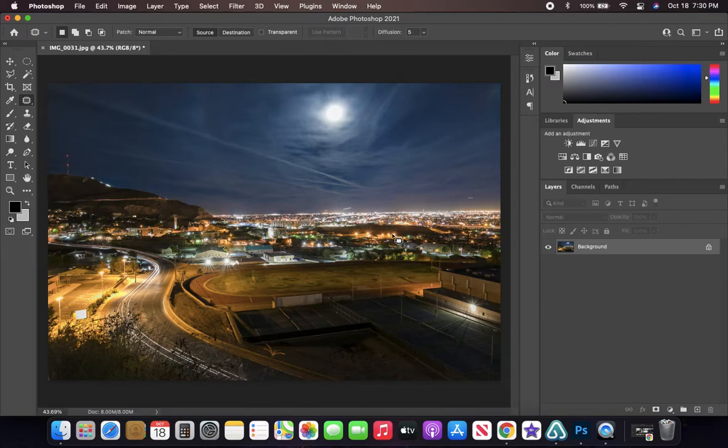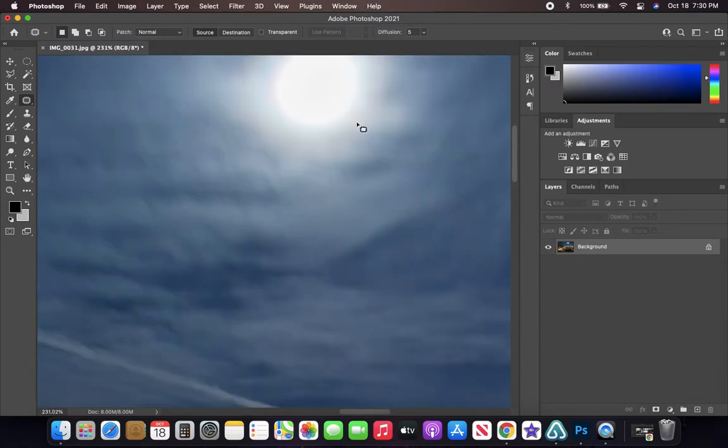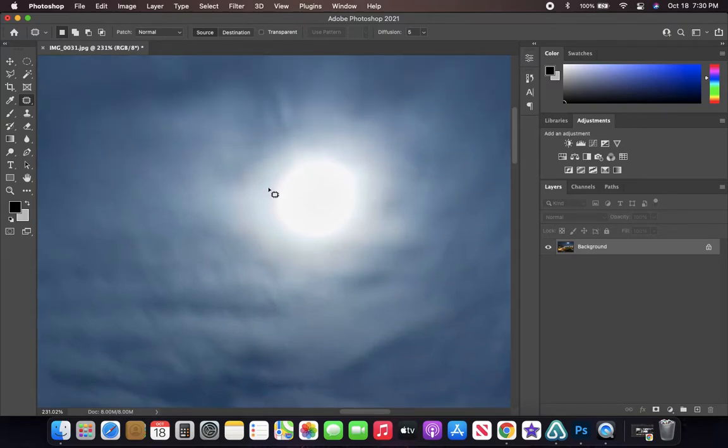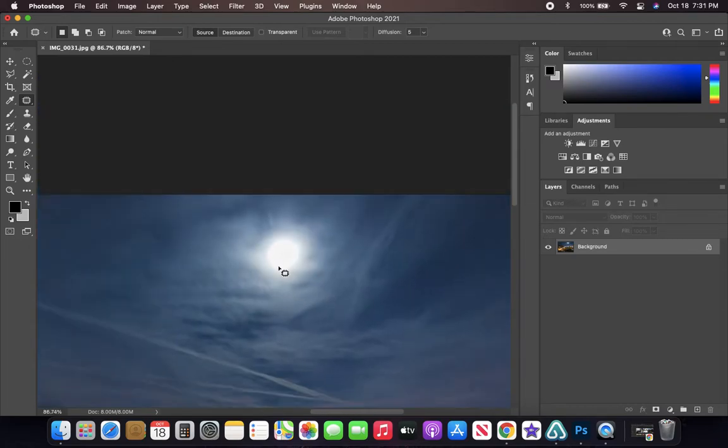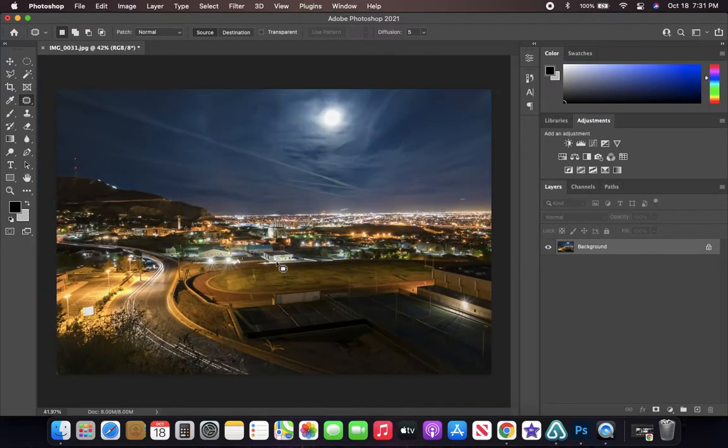So I pulled this up from my Lightroom. It's just an old photo that I took like 2 years ago. But I chose this one in particular because you can see that the moon is out of focus, right? I'm guessing it's a lot like the one that you had, where it's just a white circle with some light glowing around it. And that's it. But what you want to do is add some definition to the moon so it looks like it's more in focus, right? So that's where you were trying to superimpose another photo, like another moon on top of this one, and then make your composite, right?